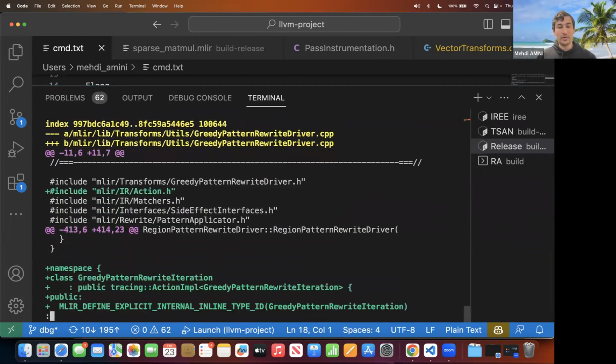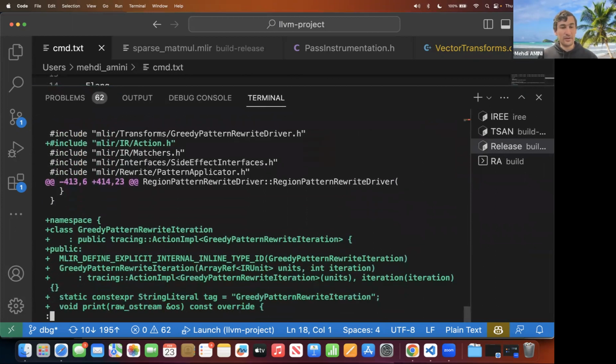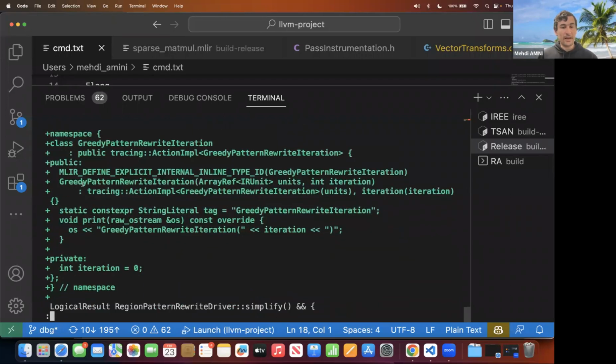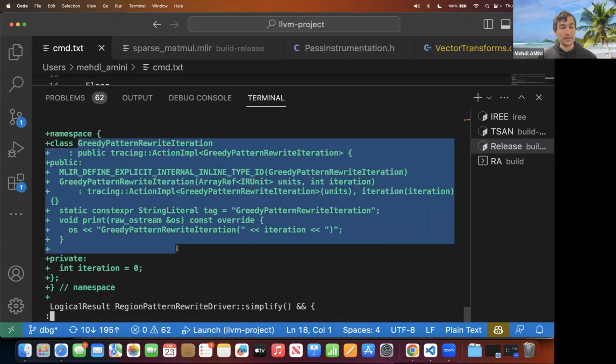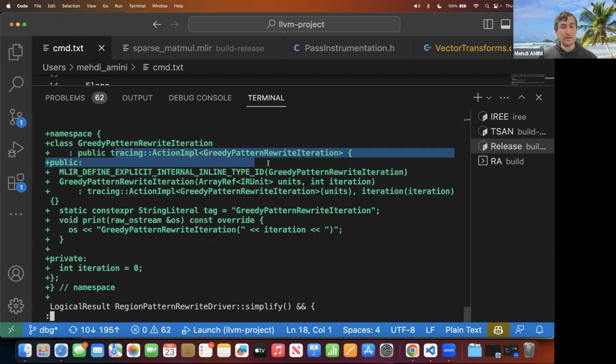between the two, profiling. This is the only difference. So I need to include this action header. I create a new class to define my action. I inherit from the parent, and then there's not much to do actually. You expose a tag. The tag here is what gets printed, right? At least for now. That's what we showed in the timeline in the profiler. But I think we should change what we show in the profiler to include the pass name and those kinds of things.